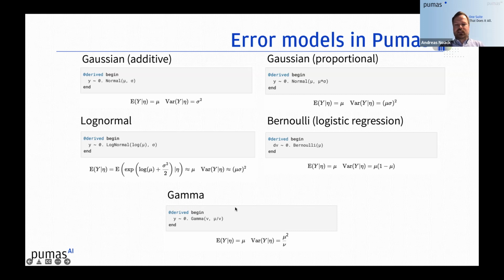You can then see that in this parameterization here with nu, it is inversely related to the sigma variance parameter from the proportional Gaussian model up here. But otherwise, the relationship is the same. You have this proportionality property between the standard deviation of y and the mean parameter mu.